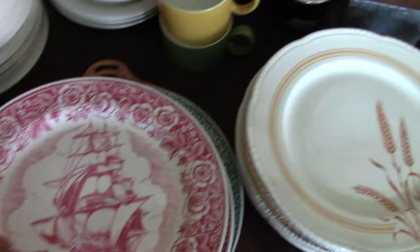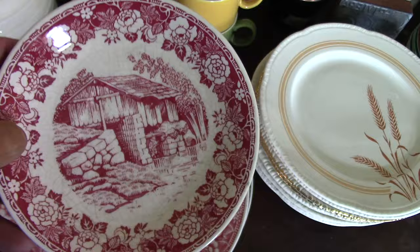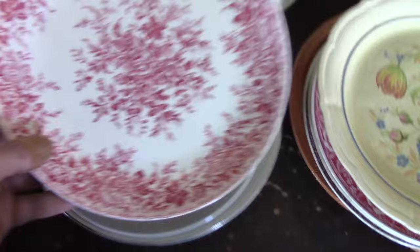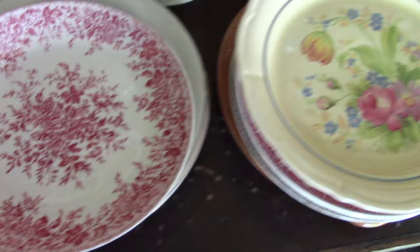A little Wells Art Glaze tray on the bottom. Another Currier and Ives — American Subjects, Currier and Ives — this one is The Pool on the saucer, and the cup is New York Harbor. We have our little reference number on there. Tango plate glazed in a nice caramel color with decal. And I thought this was unusual — this is Duraprint. You normally would not see a treatment this elaborate on Duraprint. It looks more like an underglazed print than a Duraprint pattern. This one is dated 1959.